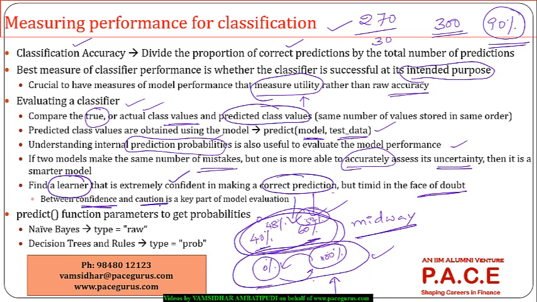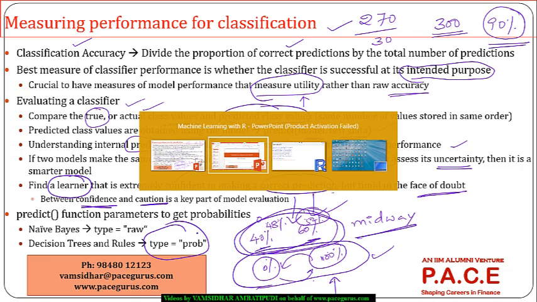So we know that we can get the probabilities for almost all the processes that we have used. If I am talking about the decision trees and rules, I can very well use type equal to prob and get the probabilities of each of the groups. Right? So let's do one thing. Let's take up a small data set. Let's use these decision rules. The right decision trees we'll use, and we'll quickly do that process and use the results so that we can go ahead in executing the various other methods to evaluate the performance of this classification model, right?